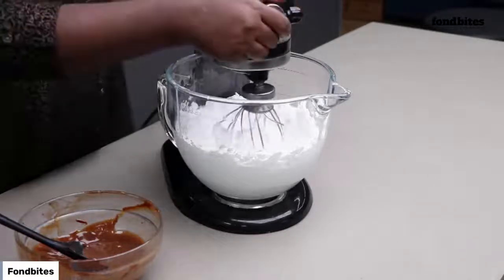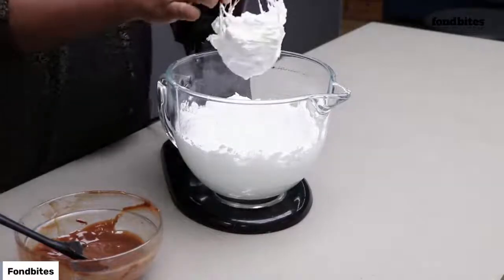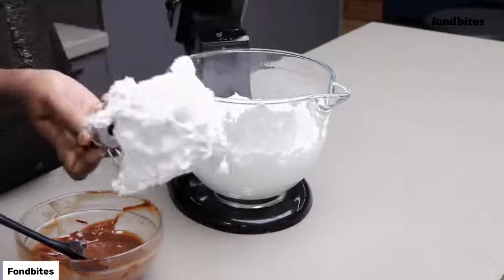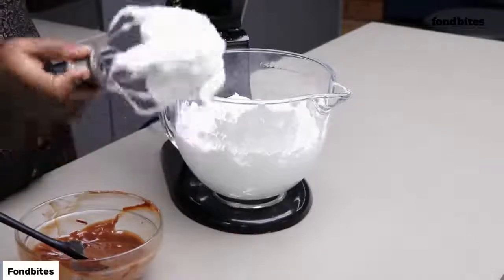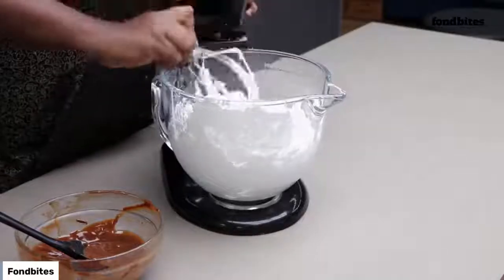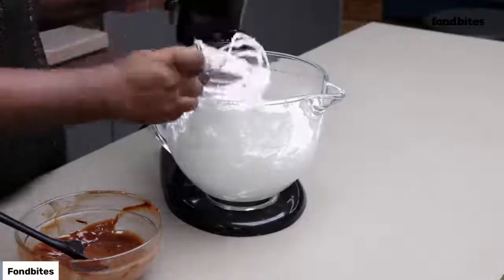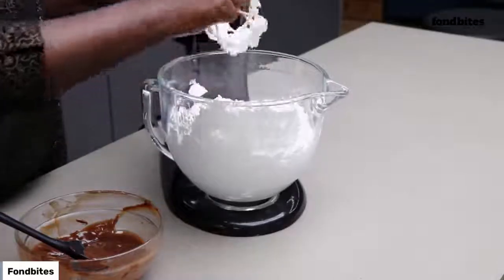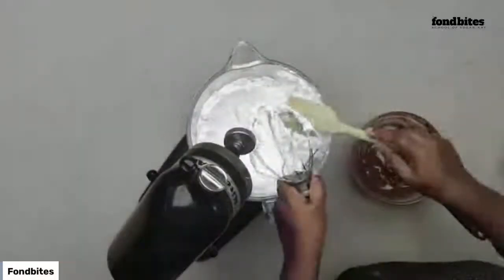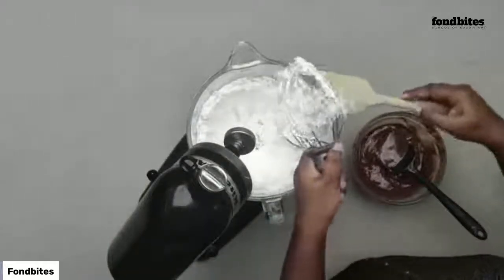Okay, so the whipped cream is just beaten, almost like over whipped, because we are just going to remove the air from it while folding. Now you can check the consistency is like over whipped, very very stiff. Now if you are using cold milk chocolate ganache, you don't have to over whip, but if you're doing everything together, even if you over whip, you can just soften it using a spatula and get it to the right consistency. Okay.